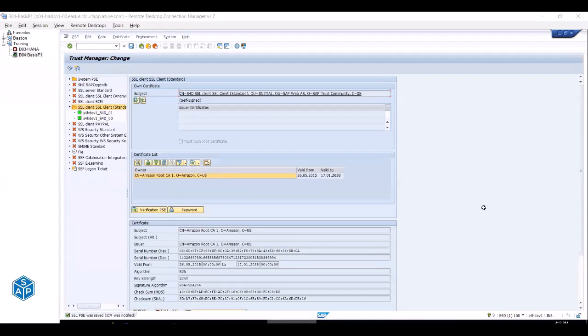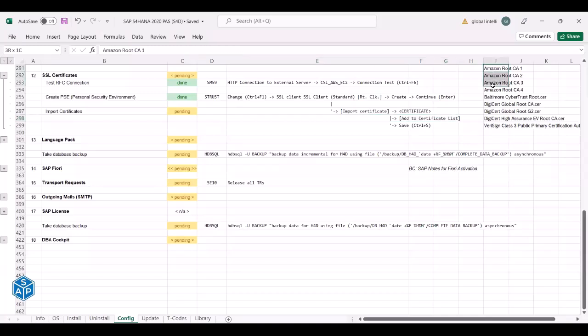There are other certificates also in this list. These are for your Amazon root CA servers. This is especially important if your systems are in an Amazon cloud landscape. It is better to install all these certificates by default in your STRUST, so that in the future you don't come across any kind of interruption. Maybe some user is trying to connect to your system, some API gateway from AWS or some load balancer or many other things. In this case, they will not get a certificate error in the future. So it is better to install all the root certificates.